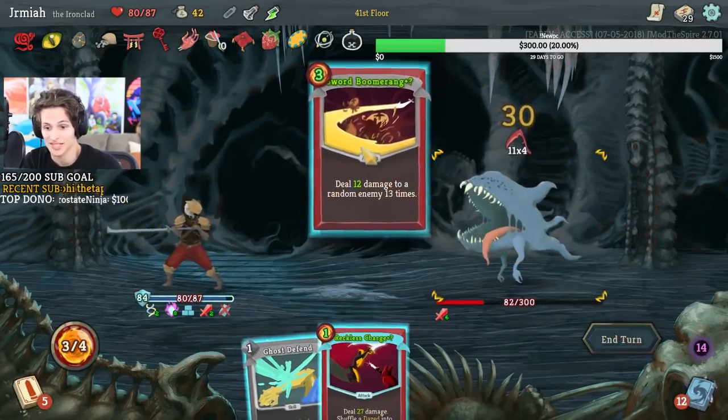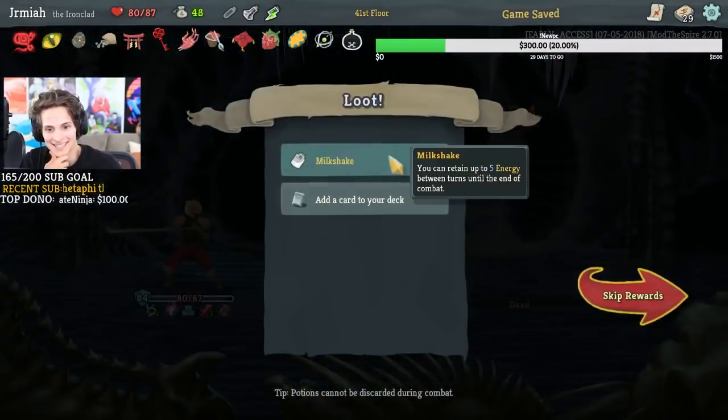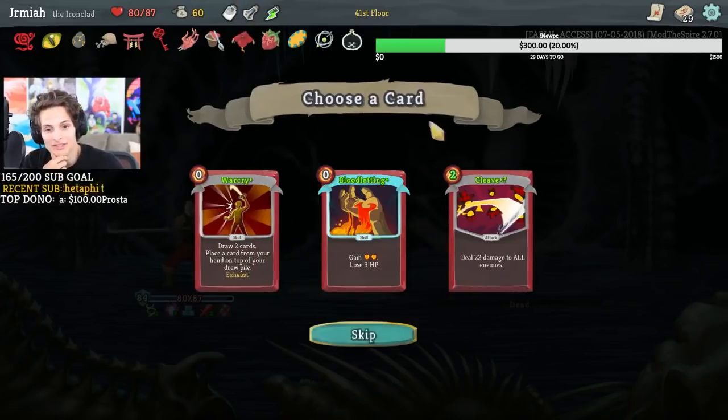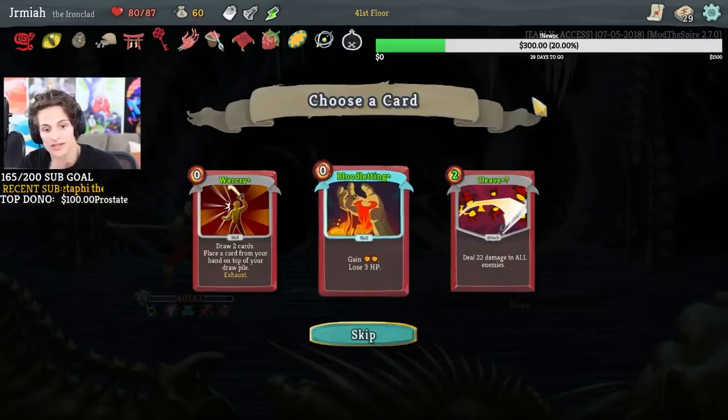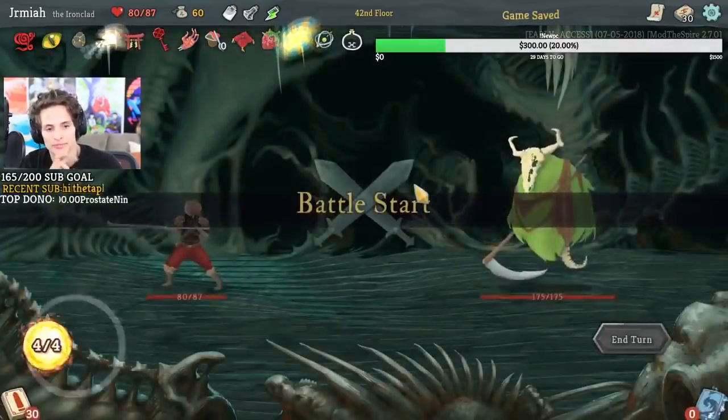And this right here is a finisher in itself. It's ridiculous. I love it. Milkshake. You can retain up to 5 energy between turns. Whoa! I use this. It's like my little ice cream. And that right there is going to make the Demonic Confusion insane. We add Bloodletting to the mix. I like Warcry, because Warcry can help me set this up.